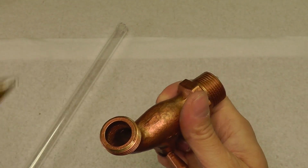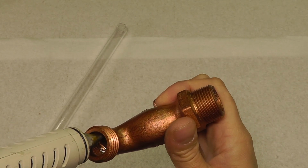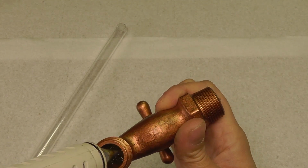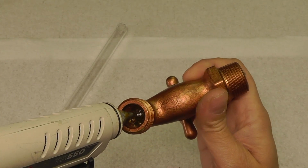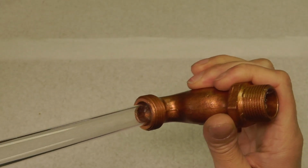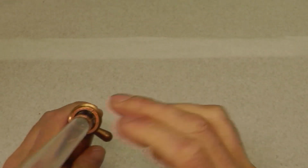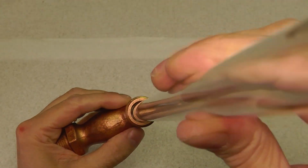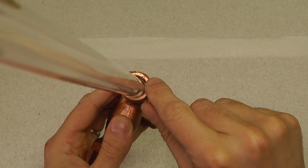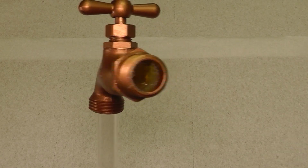Next I'm going to attach the pipe, and I'm going to do that also with some hot glue by putting some into the hole. Then I have to work really quickly because the glue hardens, or cools down, really fast. I'm just going to stick this in here, and I'm making sure that there is a small gap between the spigot and the pipe. There has to be a gap all around, because that's where the water is going to flow down later on. If there's no gap, then it may look a little bit funny later.